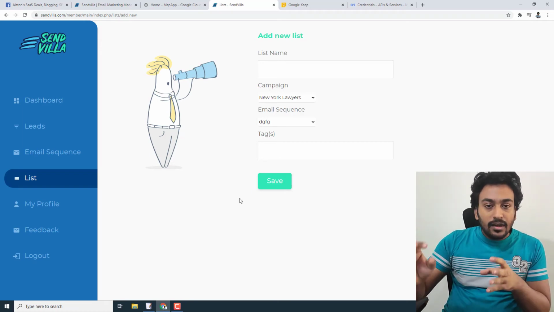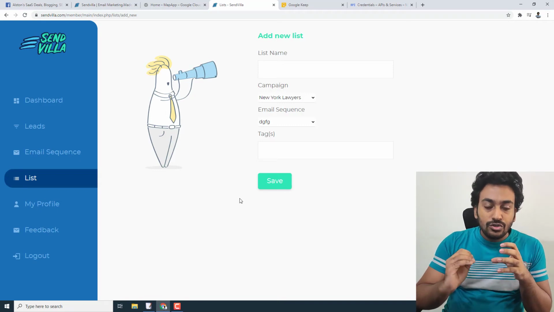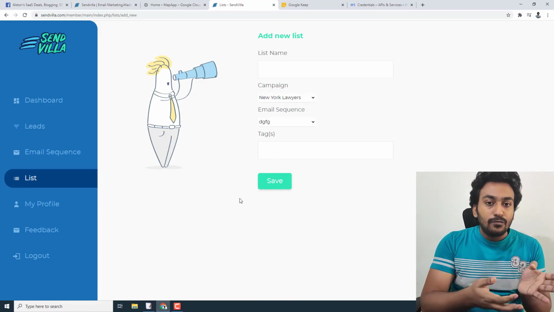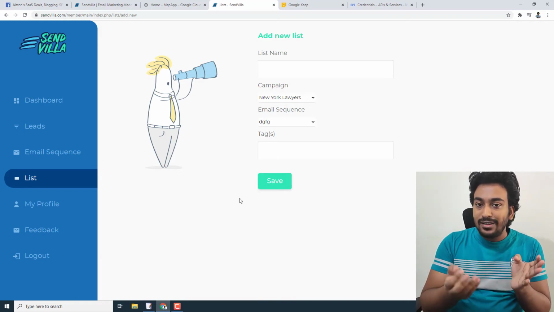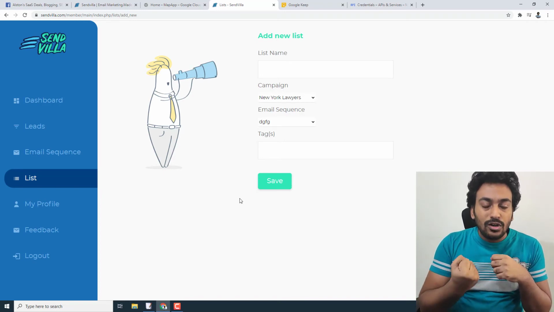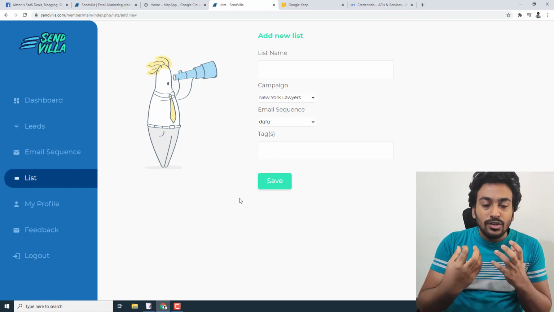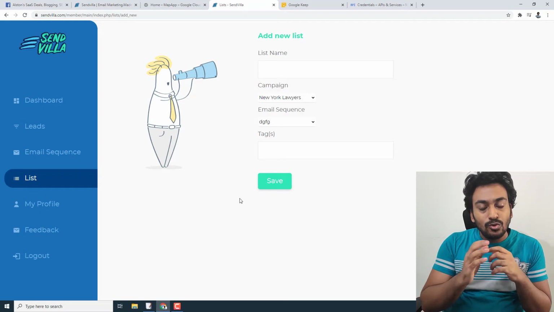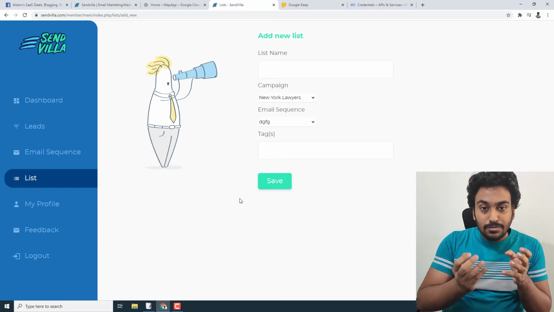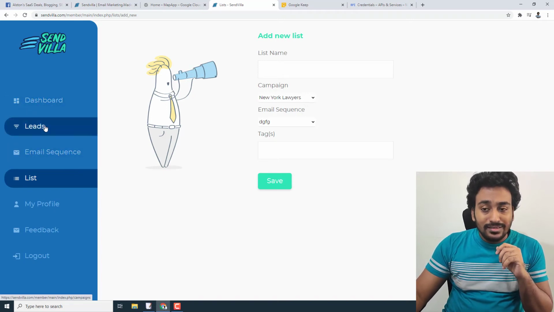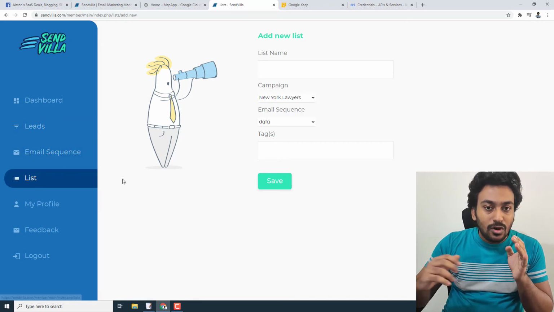But currently, it is a simple outreach tool which will work really well if you're just doing outreach for a couple of people on your campaign, or if it's a really small list. It will work totally fine. Also, if you're new to cold outreach and just looking to get started in an easy way, then this is most probably suitable for you, because there are no big complex steps involved. So basically, this one is focused on the website scraper, and these two are focused on email.